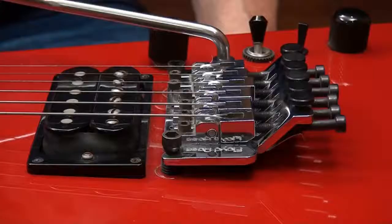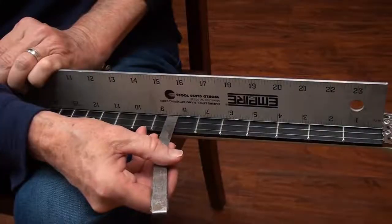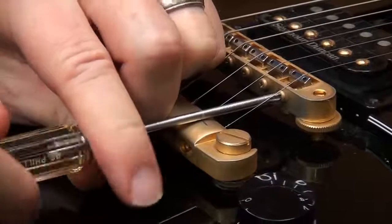I'm going to quickly take you through the basic steps of a guitar setup and end by sharing the single most important setup adjustment. It takes less than a minute and it might make all other adjustments unnecessary. Now, how cool is that? This is not an in-depth guide to setting up your guitar. It's just a quick overview of the process.